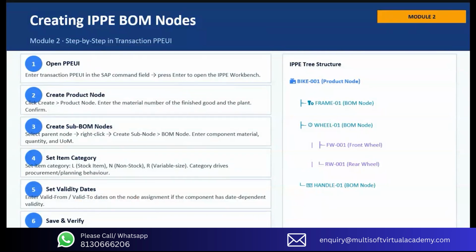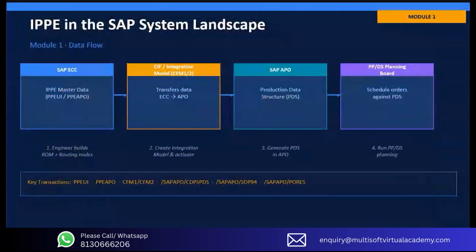So it's like how you create your normal BOM, you will be creating a BOM structure. We call this a BOM structure in IPPE. Yeah, save and verify. You just save it and verify. The hierarchy tree will be created in this way, that we will see. Okay, there is a small quiz here.